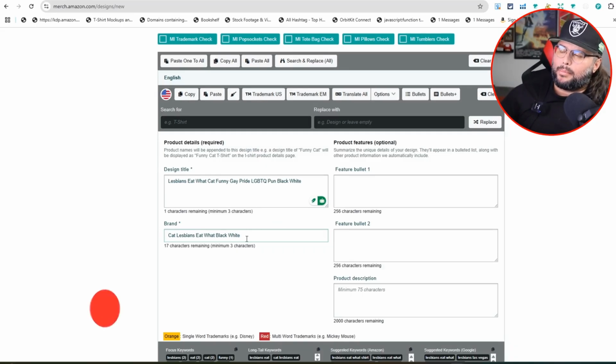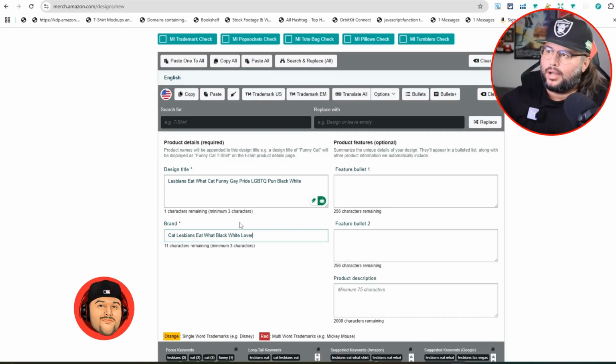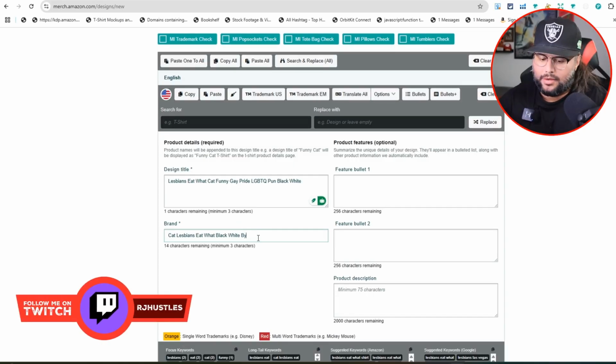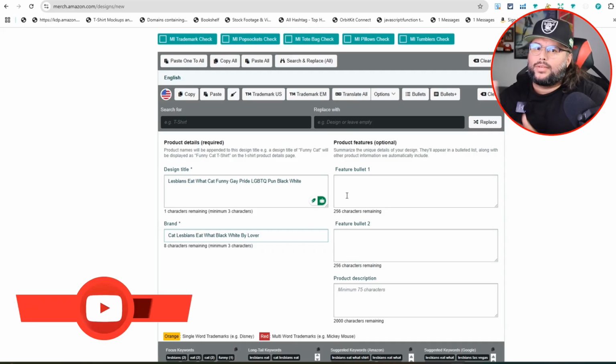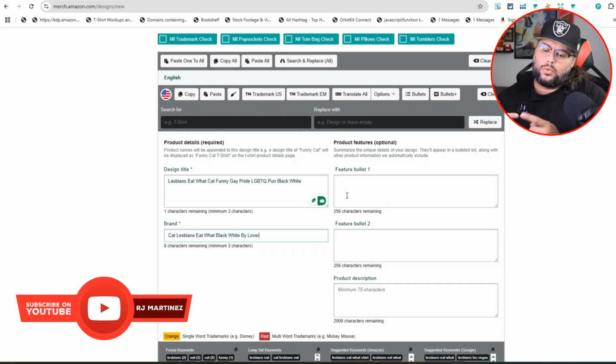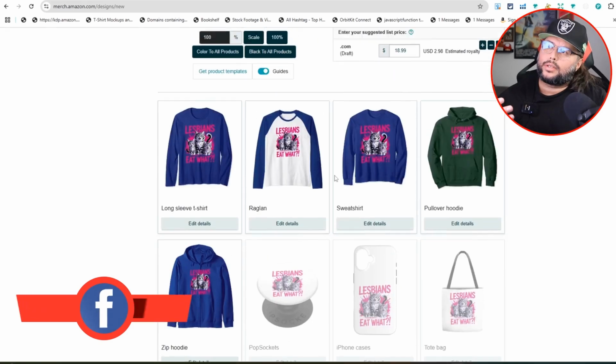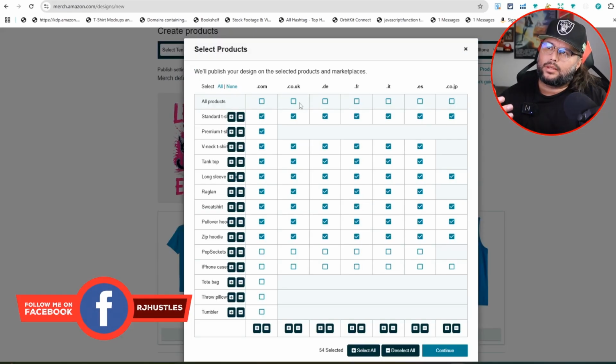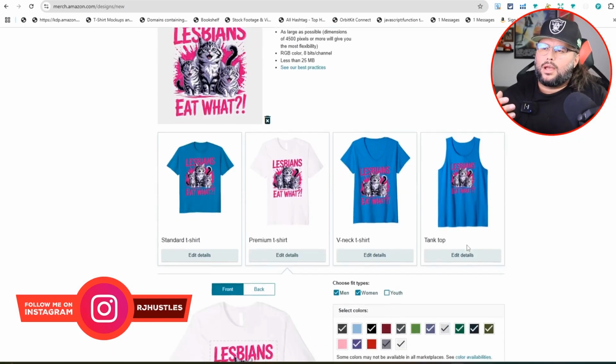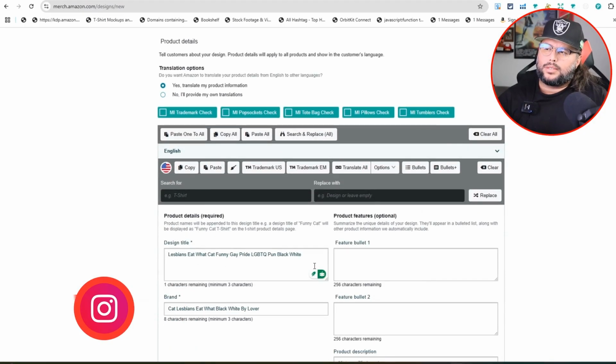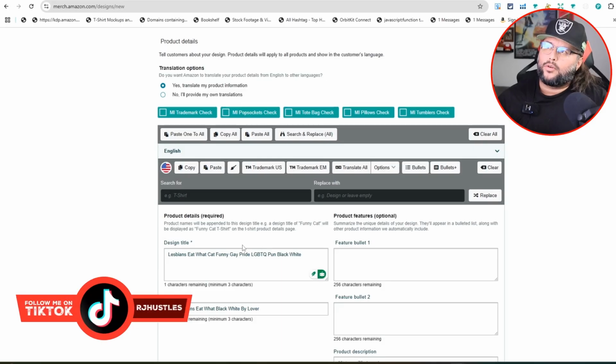If you want to put some type of pin name right here, like you say lover, something like that, you can do that, or whatever you want to do right there. Now with bullet point 1 and bullet point 2, I've tested a few ways of doing this. You can do that if you want to, but I noticed that when you put it into other marketplaces, it's going to take a little bit more time. For example, we have it in the UK, Germany, France, Italy, Spain, and then Japan. In these other ones, I have it auto translate for me. Then it will do the whole bullet point, but it takes a little bit longer.